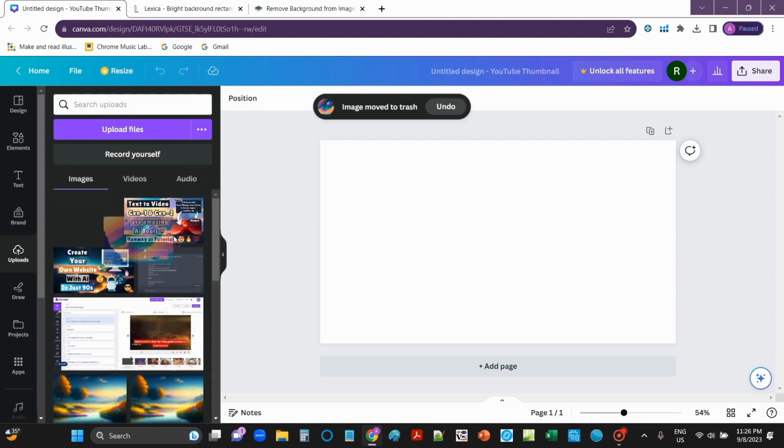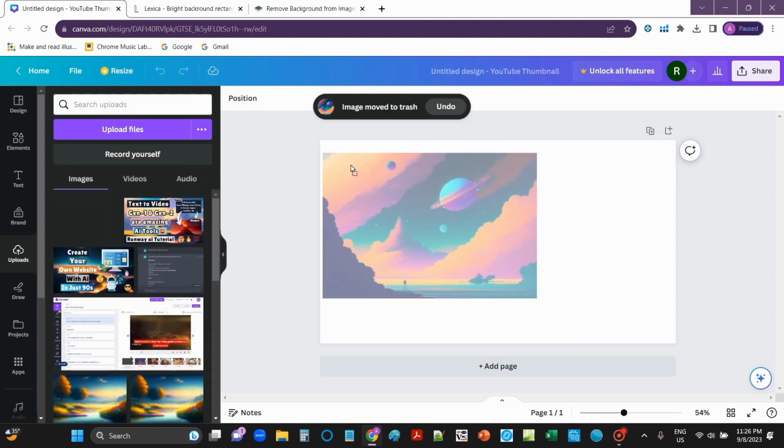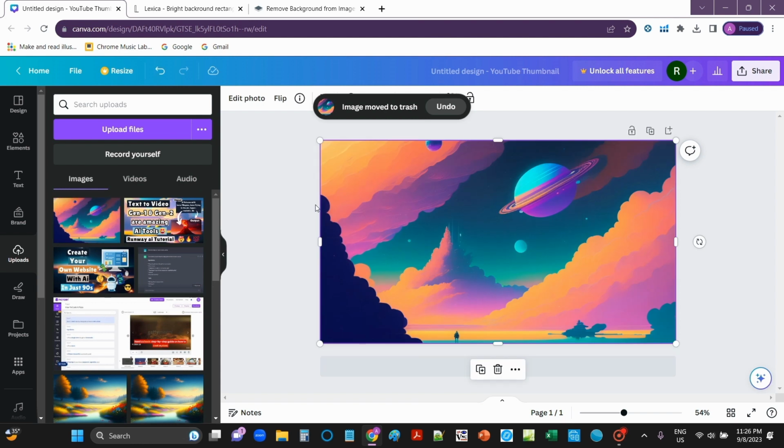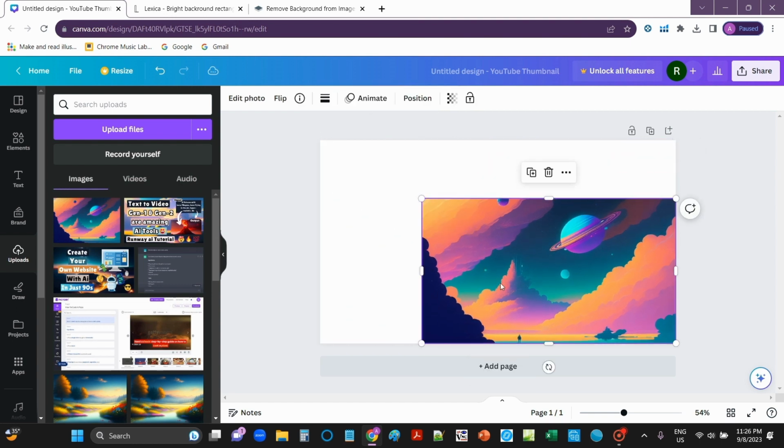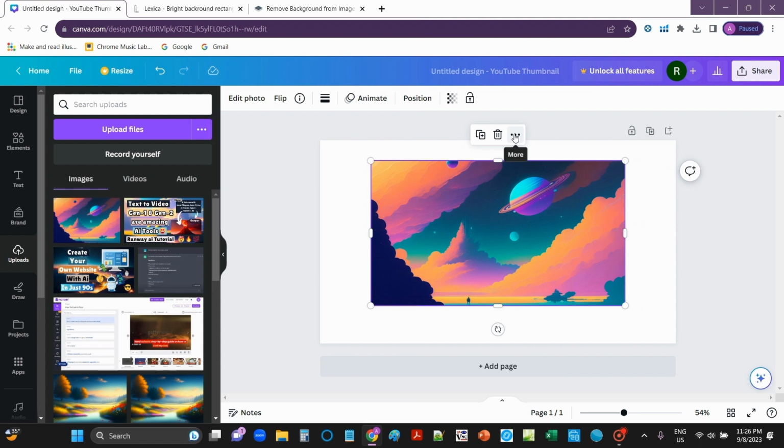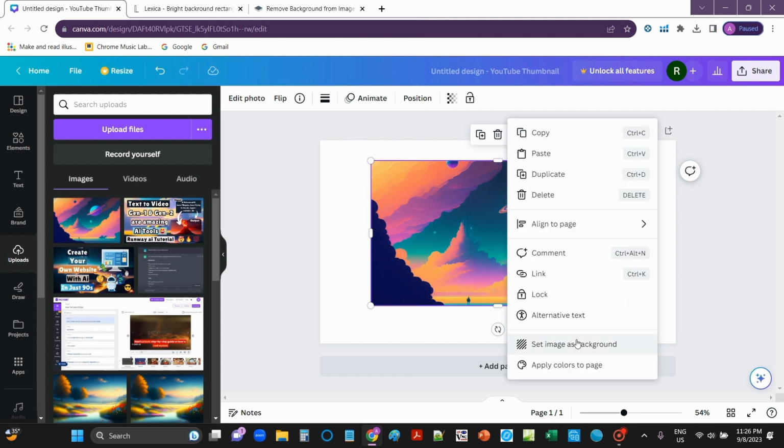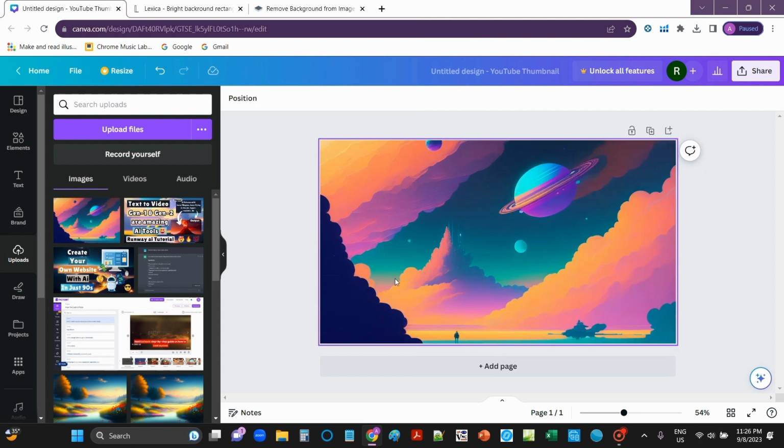Then drag your background image to the page and then you can edit it with the corners or with the icons. It's already adjusted, and if you're feeling hard to adjust it, just click on the three dots and click on set image as background. And now the image is set as background.